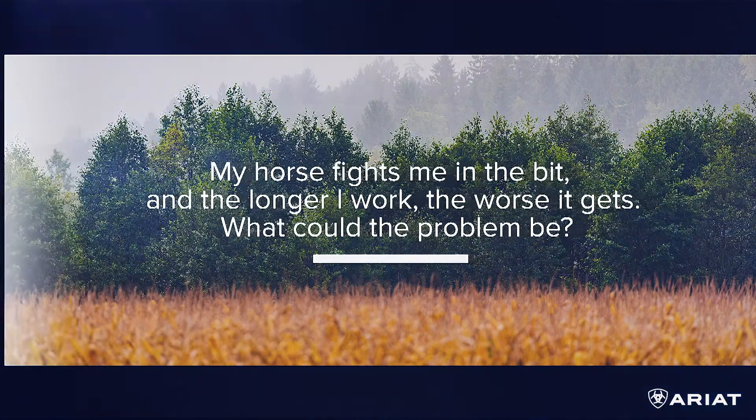A lot of stopping and backing a little — any transition, canter to trot, canter to walk. They've got to do that canter-to-walk transition without any trot steps eventually. You have to be a little more demanding, and to do that your position needs to be quite strong. If the horse knows he can pull you out of the saddle, he's going to do that. I tell my students to get their shoulders behind their hips and brace their heels when doing a strong half halt or downward transition, so the horse feels he can't pull you forward.